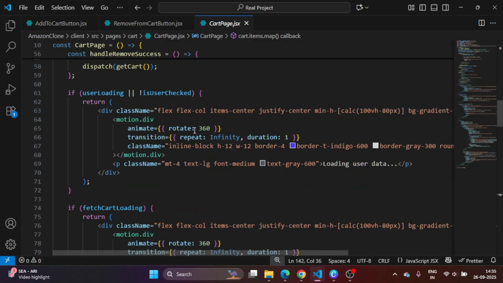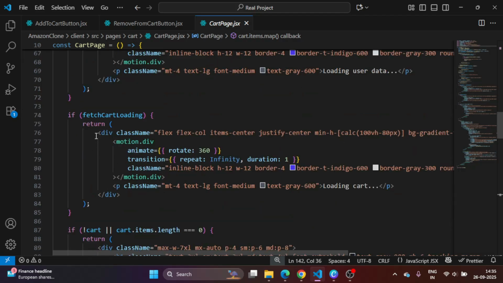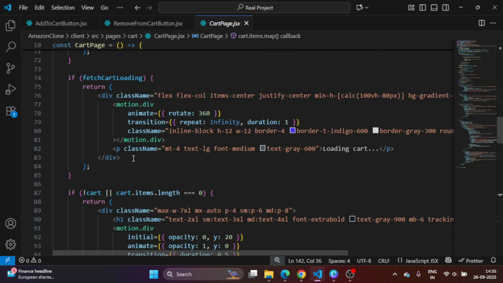And this if is showing the loading user data. When the data is in a loading mode, we can show this text, loading user ID. You can also show a loading spinner. It's up to you guys. Just think about it for a second, and you can structure and design it the way you want to. And for fetchCartLoading, when the cart is loading, you can show these things.